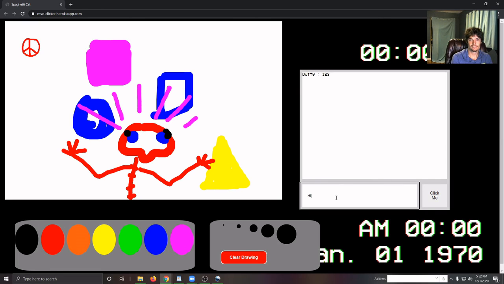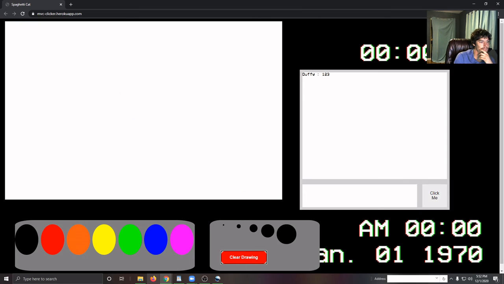And if the design becomes too busy, or Chris doesn't like me drawing all over his pictures here, and I say, no, that's no good, what he can do is hit this clear drawing feature down here, and it wipes the template out, and then you're able to start over again.